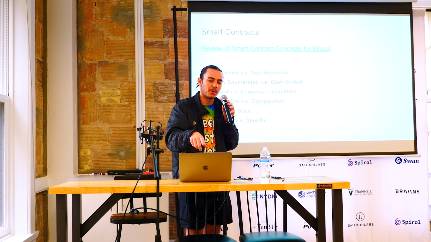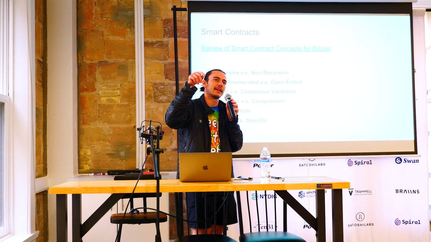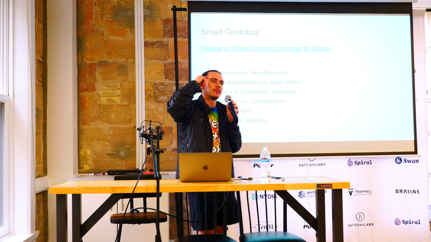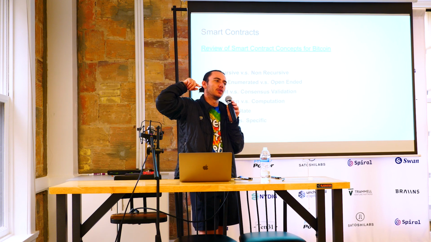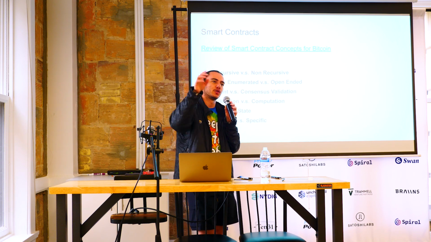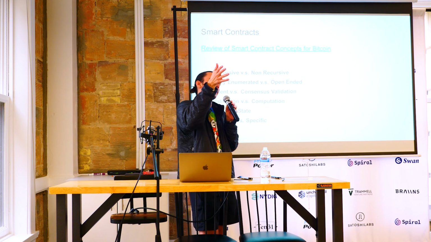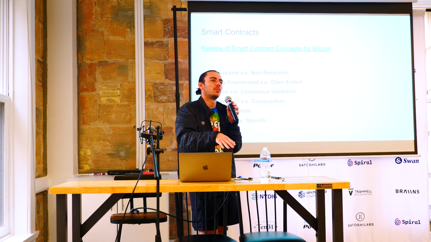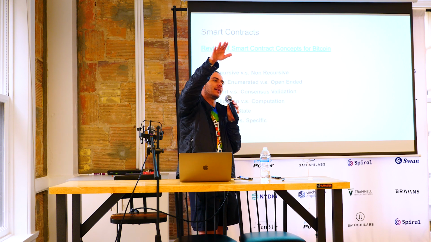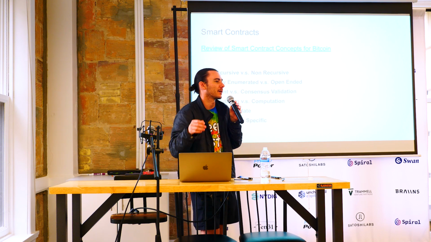So I think these are properties. One important thing is that there are properties of how you use a covenant, and then there are properties of the maximum possible thing you could do with a covenant primitive. Those are two different things. So when you say TLUV, we're talking about the maximum thing that you could do with TLUV, versus if you said, well, what about payment pools implemented using TLUV, that would be a subset of those properties. I think that makes sense.